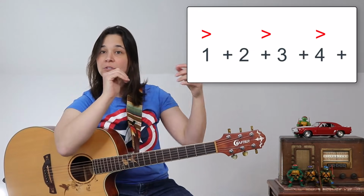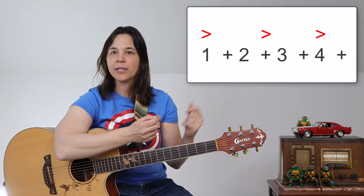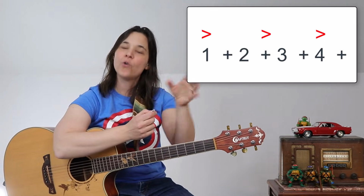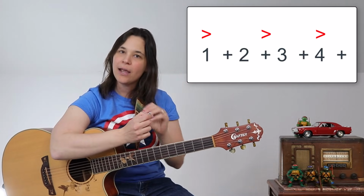Okay, so that's 1 and 2 and 3 and 4. Sometimes if you have trouble with these syncopated rhythms, it's good to just put your pick down, take your hands off the guitar, especially if you have a guitar strap, it's not going to go anywhere. Take your hand away from the guitar and just clap out the rhythm to get a feel for it. So that's 1 and 2 and 3 and 4 and 1 and 2 and 3 and 4. Now you've got a feel for it.